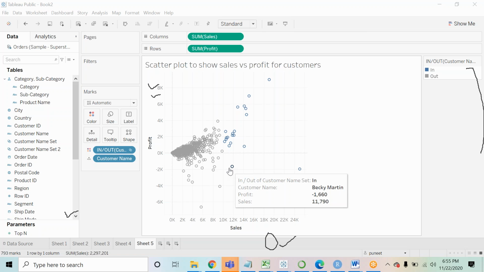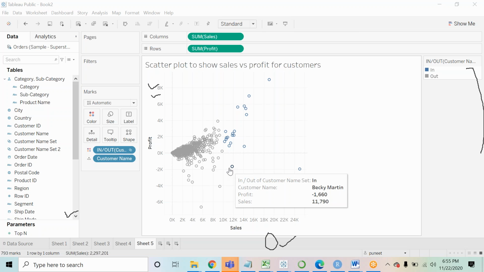Yes, you can do it. So basically not filter, we can use the set only. आपका क्वेश्चन था बेसिकली, आपको जब आप फिल्टर बोलते हो, फिल्टर का मतलब होता है कि उस चीज को हटा देना, राइट? आई थिंक योर क्वेश्चन वाज कि आप उन लोगों को हाईलाइट करना चाहते हो कि जिनकी सेल 10,000 से ज्यादा है बट उनका प्रॉफिट 0 से कम था, राइट? प्रॉफिट अगर 0 से कम है तो मतलब लॉस हो गया.